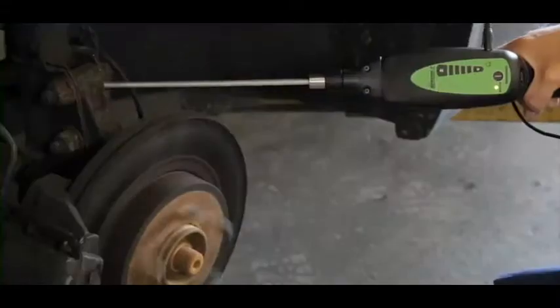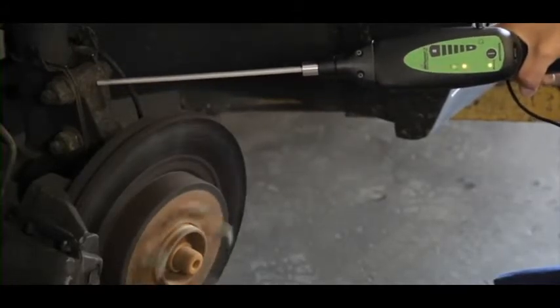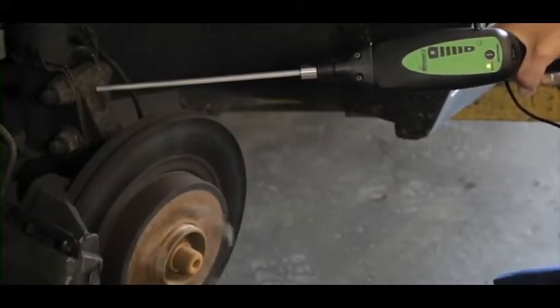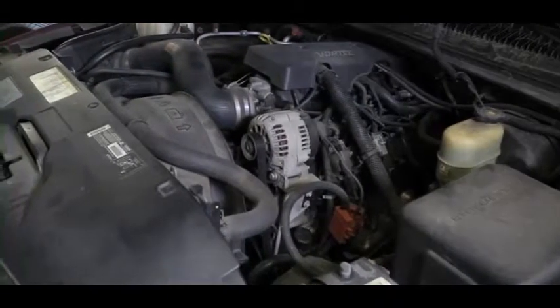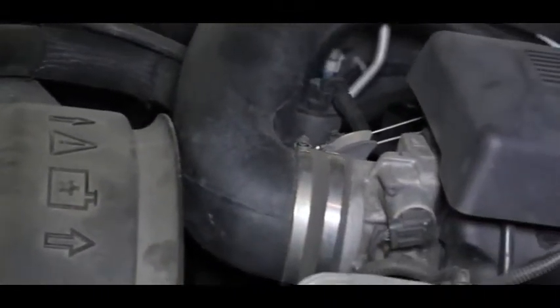Abnormal or non-rhythmic clicks or grinding sounds indicate early stage failure. This hub bearing appears in good shape. Further testing revealed a bad output shaft bearing in the transaxle. Most of today's fuel injectors and solenoids are switched on and off by an electronic control module. But that doesn't mean a command from the module will cause an injector or solenoid to respond, especially if there's a mechanical or electrical issue that needs attention.